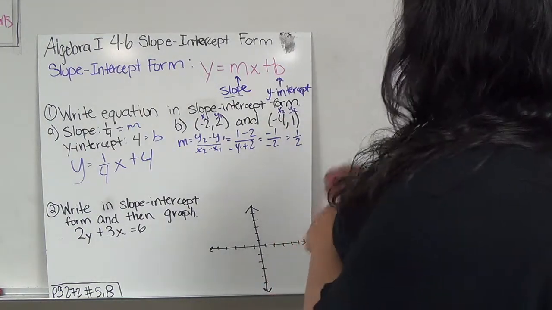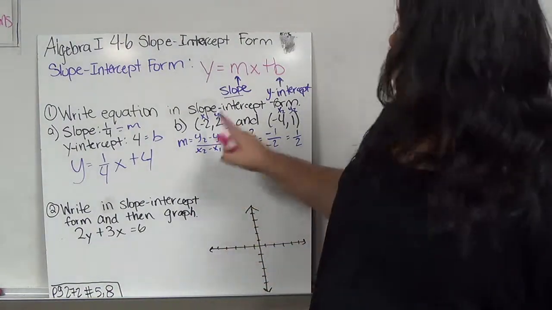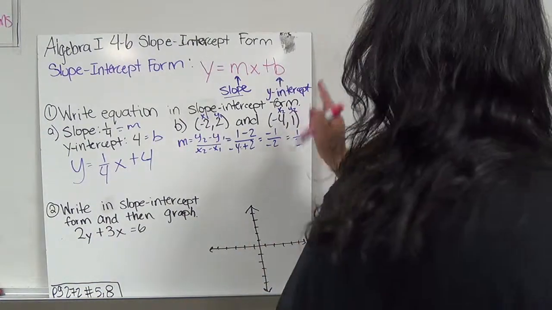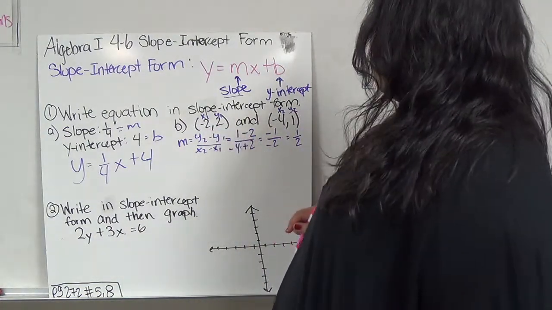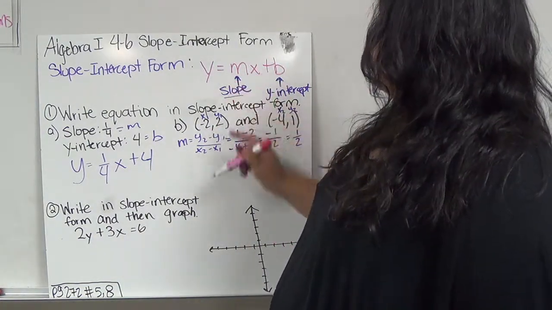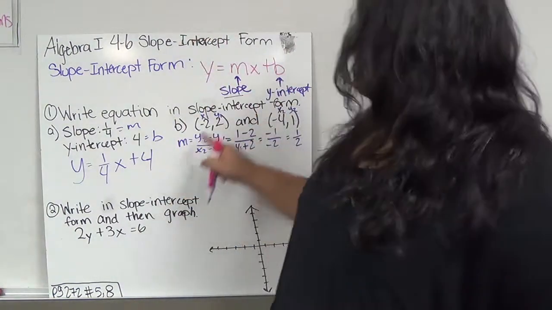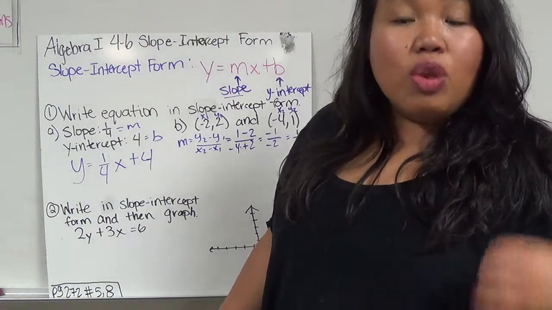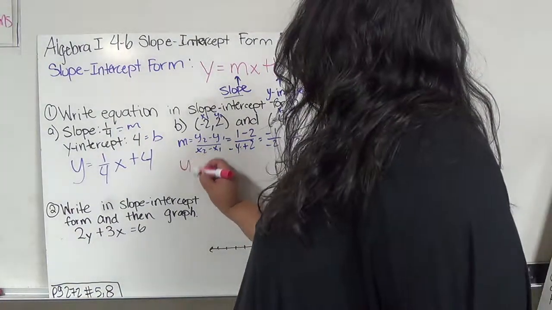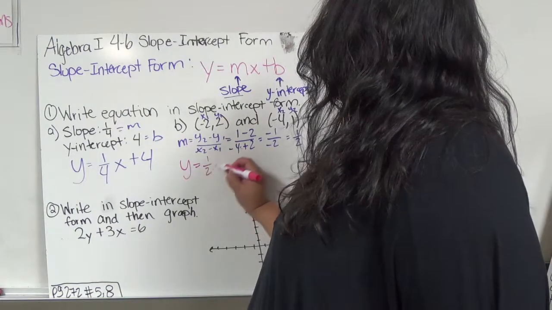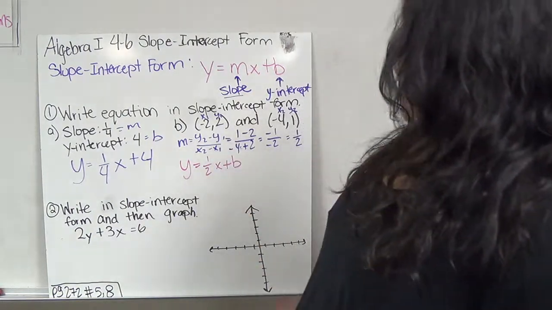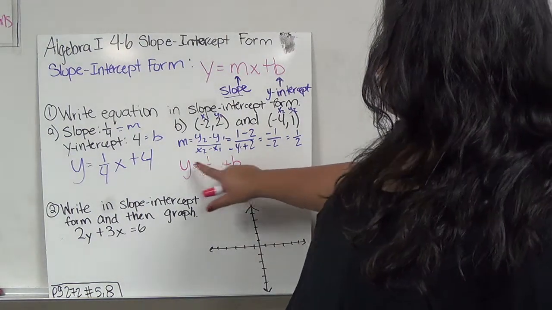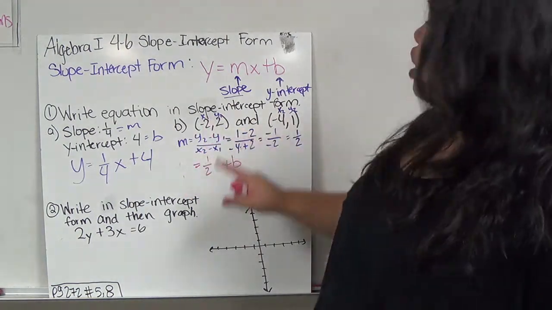So this is the case where I'm going to use one of the points. Now, because both of these points are on the line I'm about to create, it doesn't matter which one I choose. So let's choose this one because it's a smaller number. I'm going to plug in, because at some time on the line, this is the x and the y, right? Because I cannot solve an equation with more than one variable. And if I just plug in my slope, I can't get my b because there's an x and y missing.